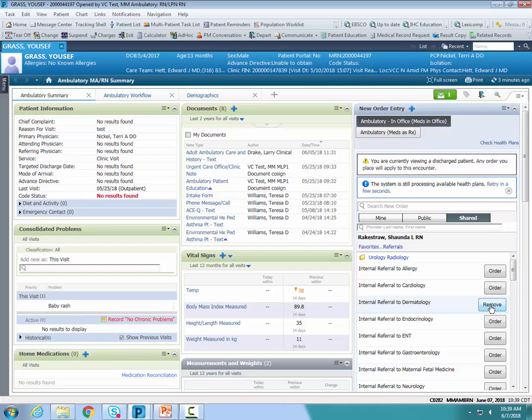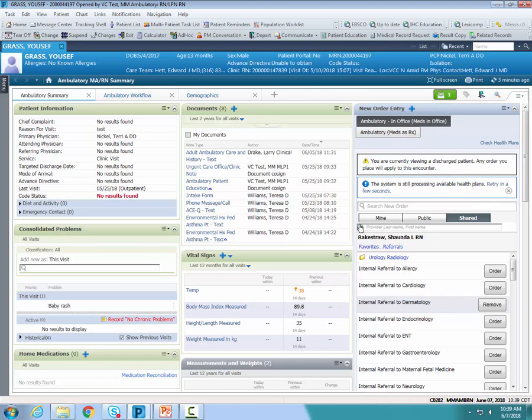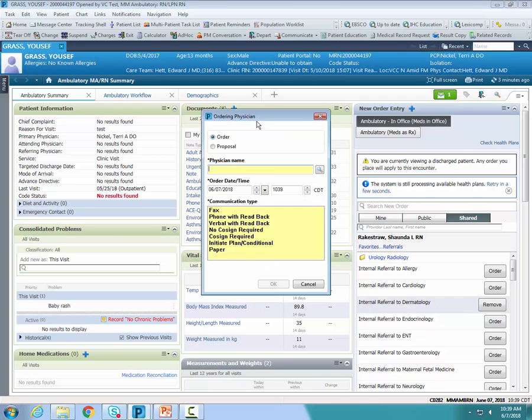Just like I would any other order, go to my shopping cart, pick a diagnosis if there's one already there. Because I'm signed in as a medical assistant, I'm going to have to put in the ordering physician's name. If I were signed in as a provider, that would automatically come in.